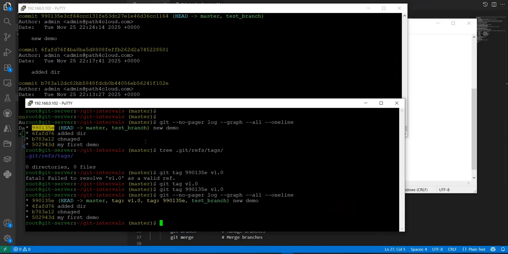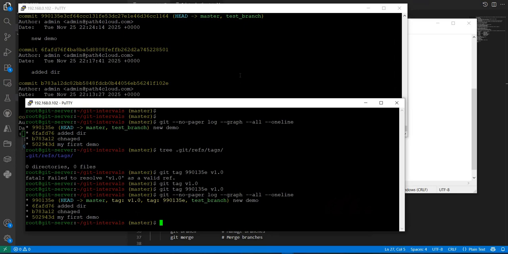Now if I point to this and show you one more thing, you can see it is saying we are heading to the master branch, and it has mapped to this one, right? It has created a tag for this and it is pointing to it. So you can tag that, right? And what are the characteristics of a tag, what is the leverage, the benefits of the tag? We will see going forward when we talk about GitHub Actions later in this series.